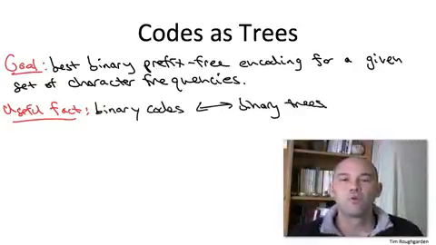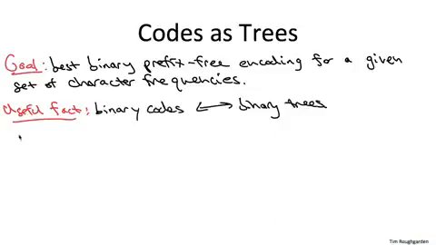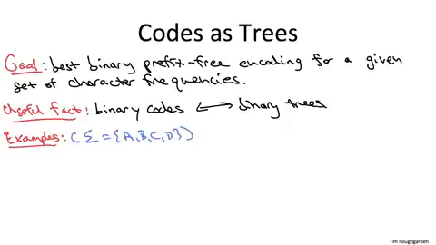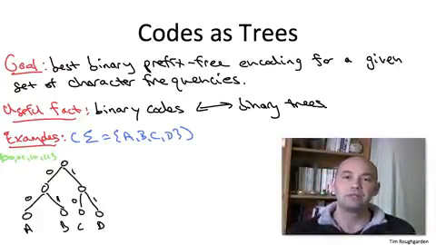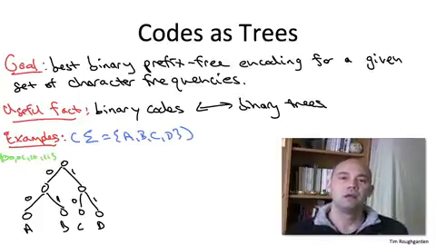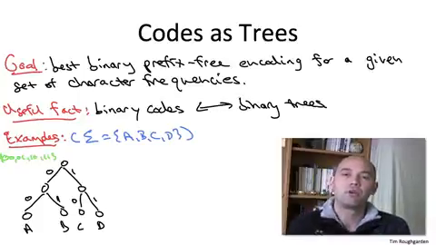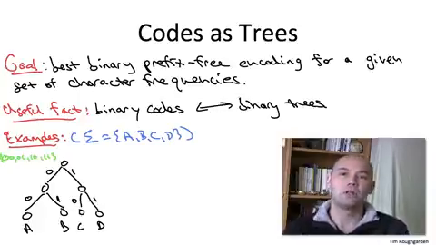So let's continue with the 4-symbol alphabet, A, B, C, D. The obvious fixed-length code, where we encode A, B, C, D with 00, 01, 10, and 11, is just going to correspond to the complete binary tree with 4 leaves. So let me label this complete binary tree as follows. I'm going to label the leaves A through D from left to right, and I'm going to label each edge of the tree with a 0 if it corresponds to a left-child relationship, and with a 1 if it corresponds to a right-child relationship. And now what you see is there's a correspondence between the bits along root-to-leaf paths and the fixed-length encoding.